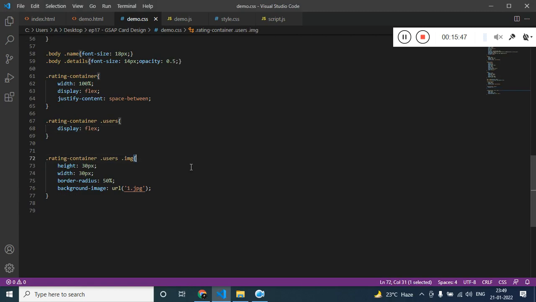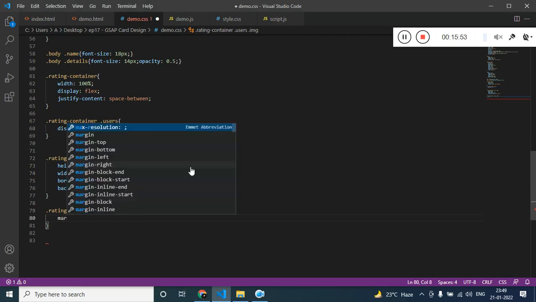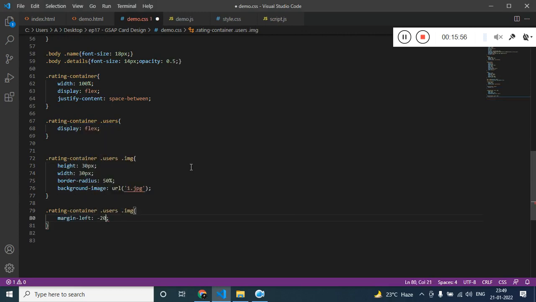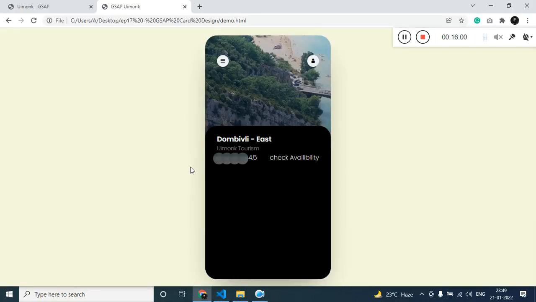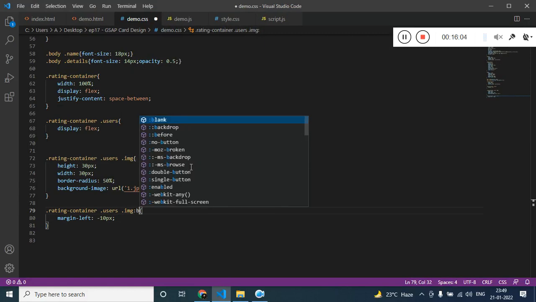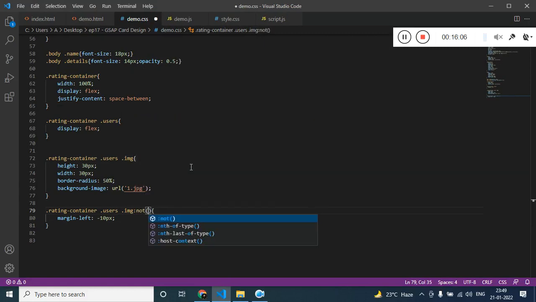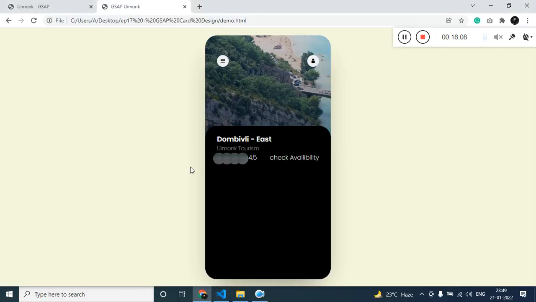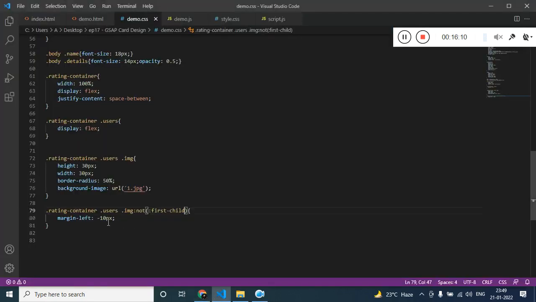Now for the images, let's give the margin left of -20 pixel, 10 pixel, except the first one. So colon not, colon first child, except first child, everyone will get the position.